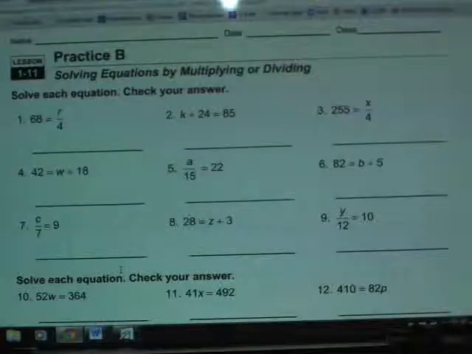This is the homework helper for Chapter 1, Section 11 in the 7th grade workbook, solving equations by multiplying or dividing. Even though we moved on from adding and subtracting to multiplying and dividing, that doesn't change any of the rules we use to solve an equation. We still want to have variables on the left, as in the left of the equal sign. Again, location is always going to be compared to that equal sign. We somehow want to end up with all our numbers on the right side of the equal sign.